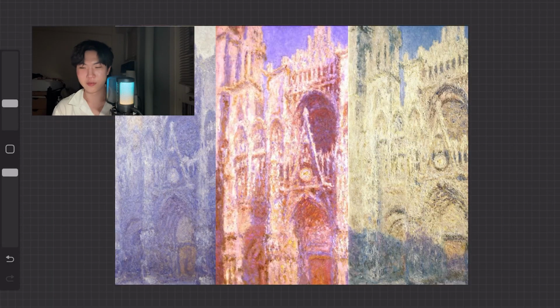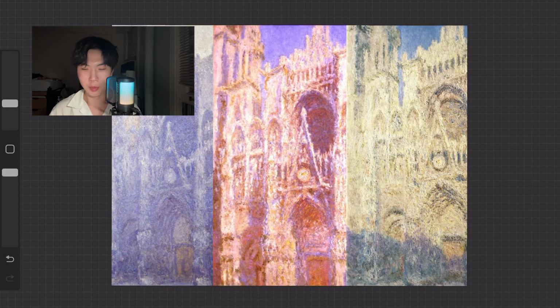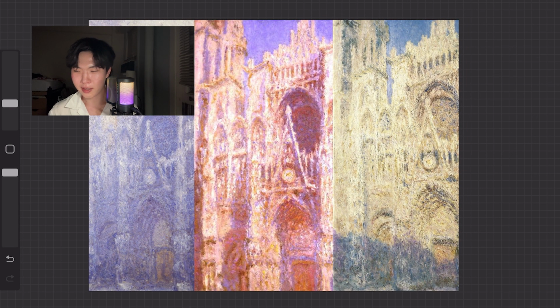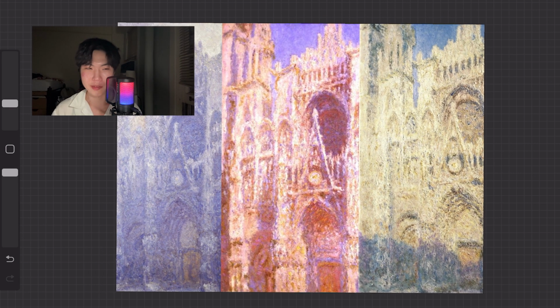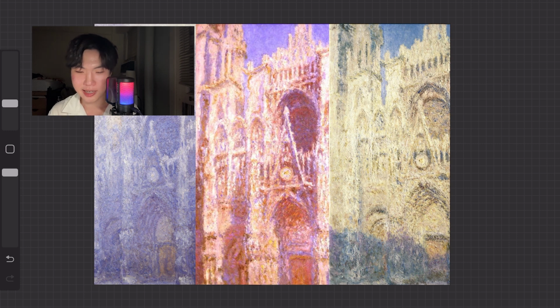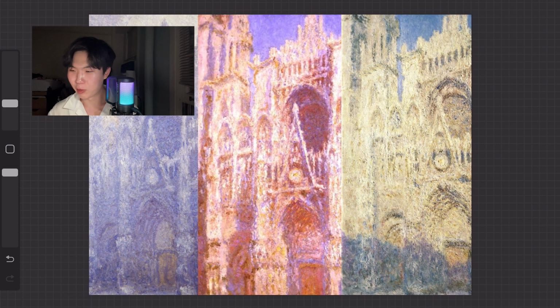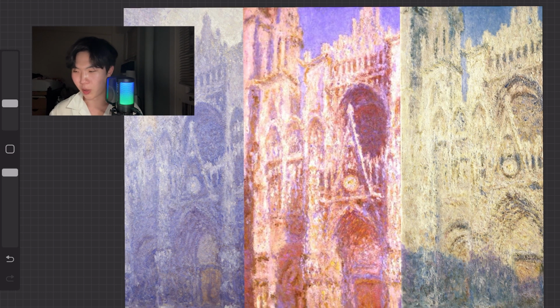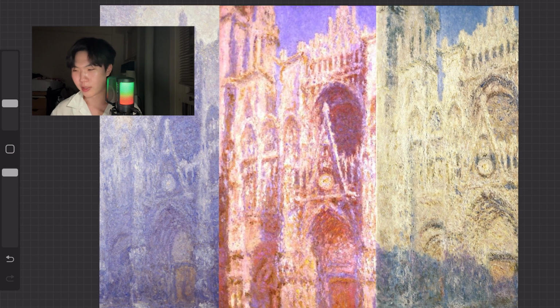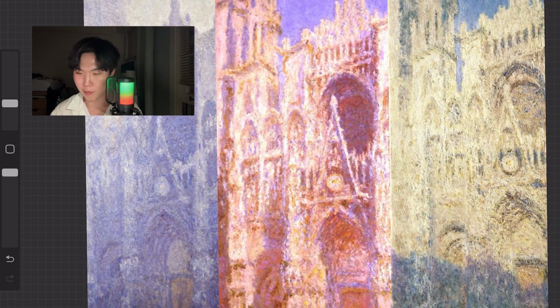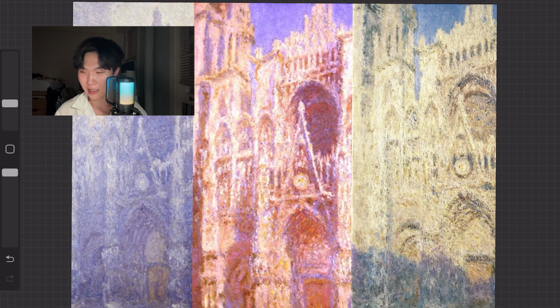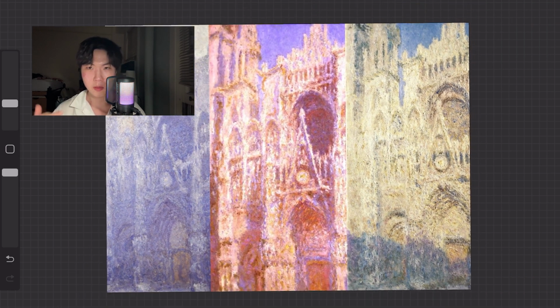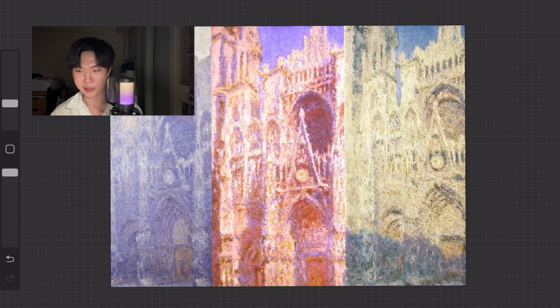Alright guys, so the last of the paintings we'll be taking a look at for our clues is Monet's cathedral paintings. Okay guys, so for this final clue, I have pulled up Monet's cathedral paintings. He has done multiple of these paintings of the same cathedral, just at different times of the day. And I want us to take a look at what exactly Monet is doing here. As you can see here, he has one that's around morning time, one that's maybe around midday, and one that's around nighttime. So another thing Monet tried to do with this specific set of cathedral paintings was capturing the fleeting moment, this fleeting light.